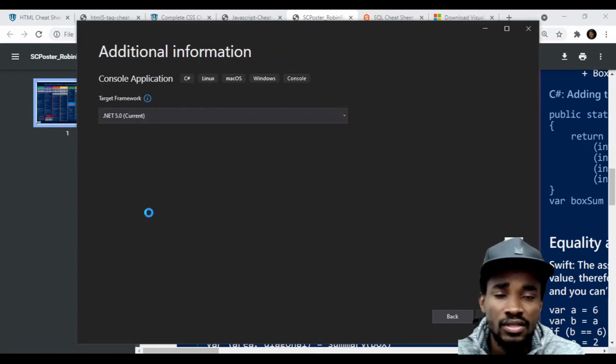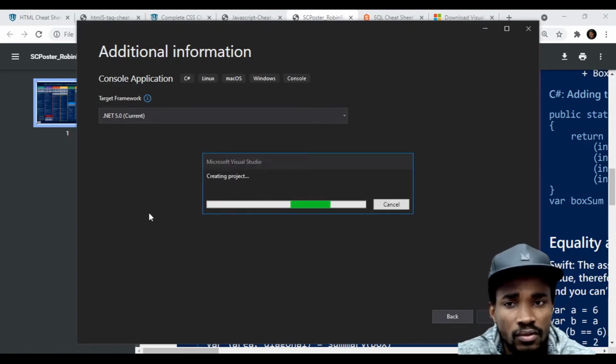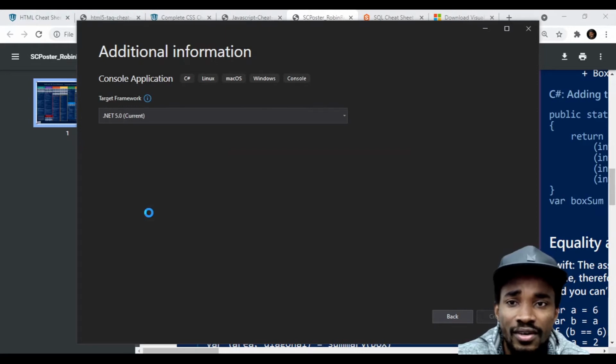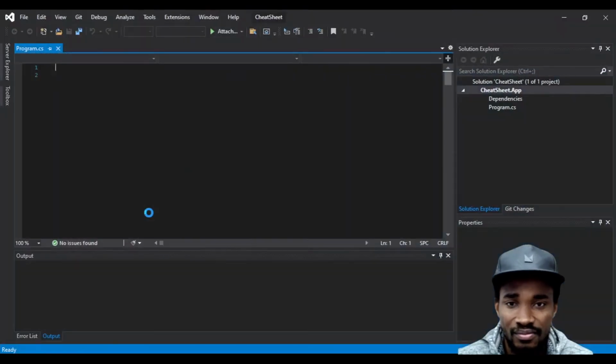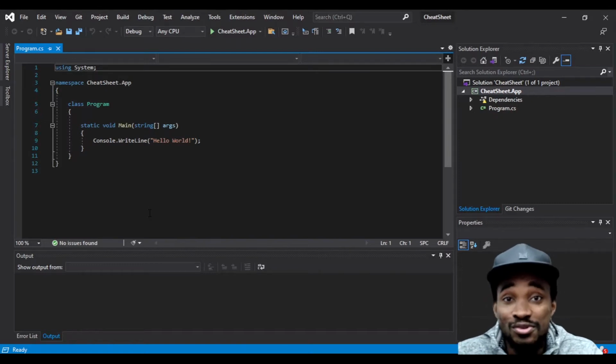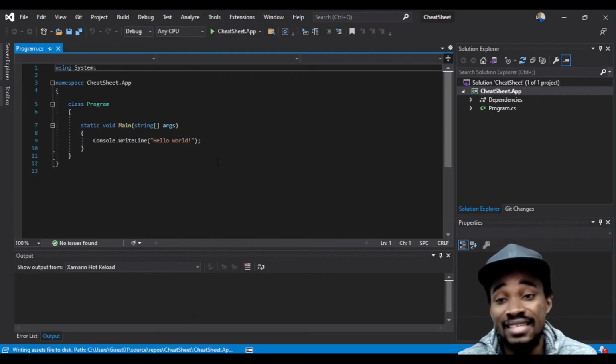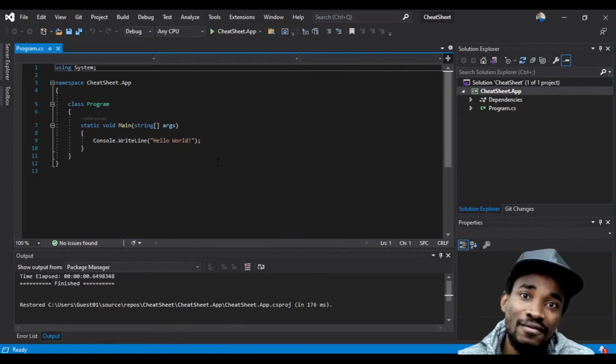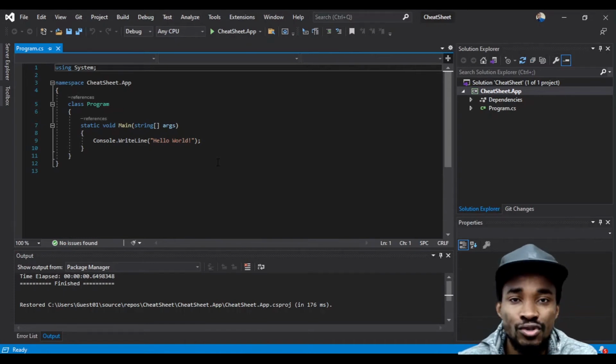You might be wondering, wait a minute, what is this guy using now for creating an app? Because I've not seen this before. This is actually Visual Studio 2019. For you guys who haven't seen this before, this is the heavyweight compared to Visual Studio Code.